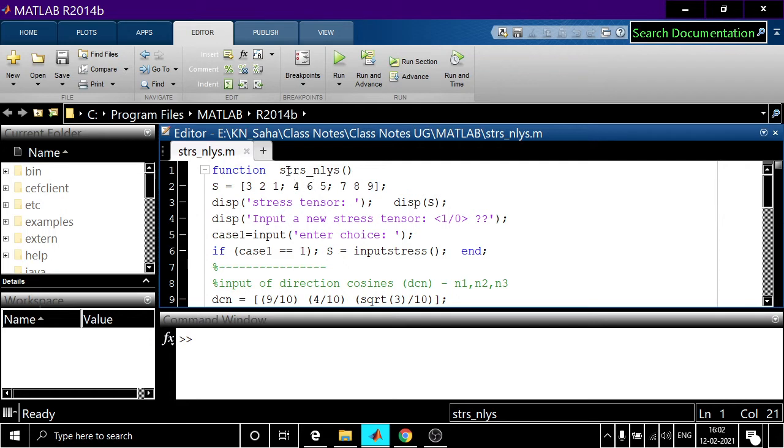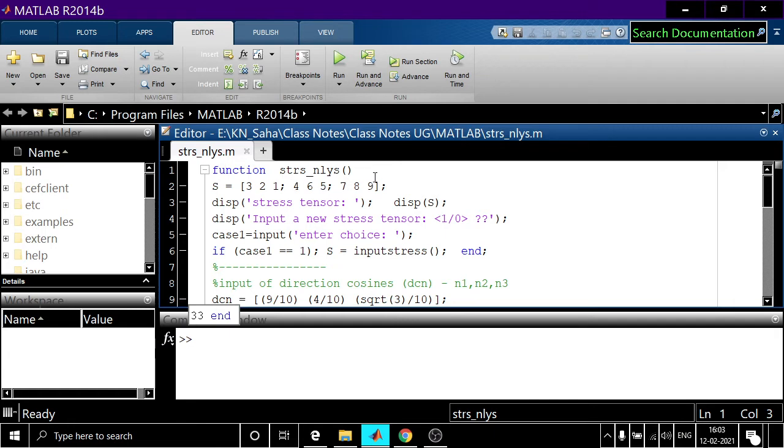Now, to understand that, if this is a sine function, then it requires an angle to give you an output. But this particular one doesn't require any argument. So that way, to find out roots of a quadratic equation, you have to give three inputs, A, B, and C. Those are the coefficients of the quadratic polynomial. Okay. So this is optional and it includes the list of arguments required to execute this function.